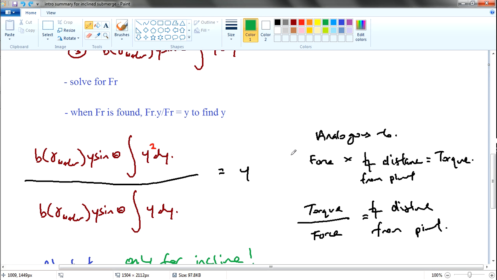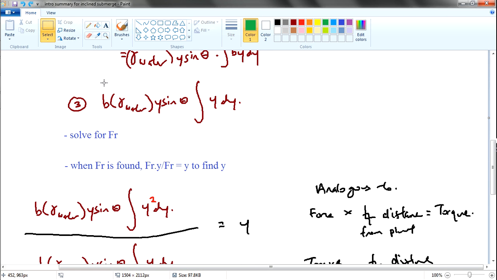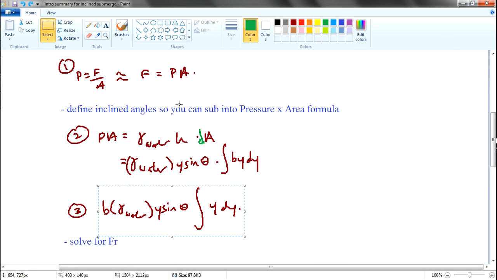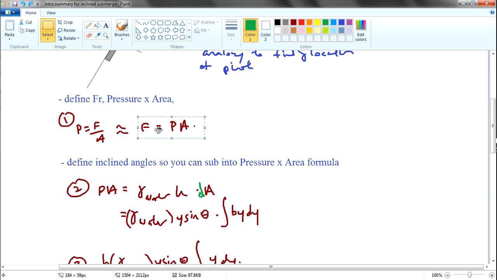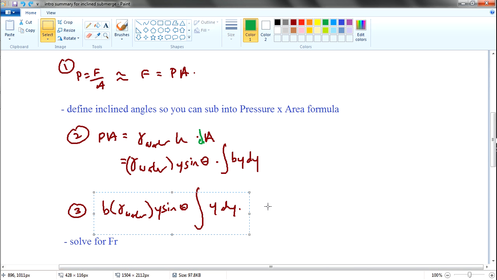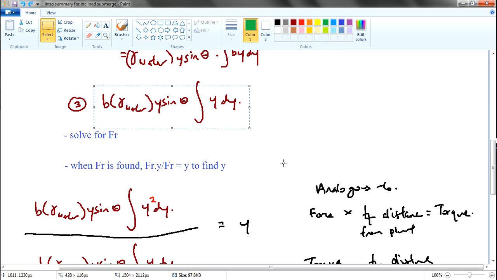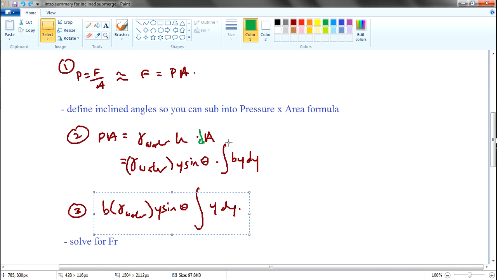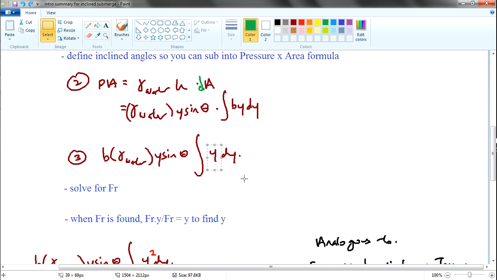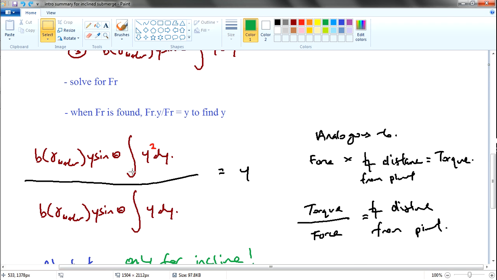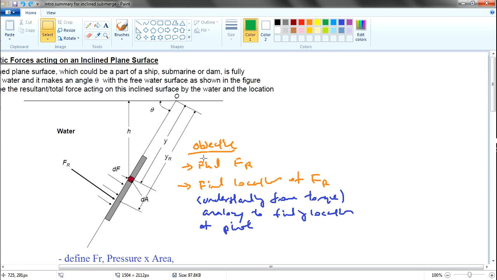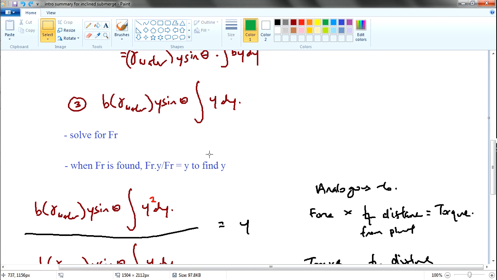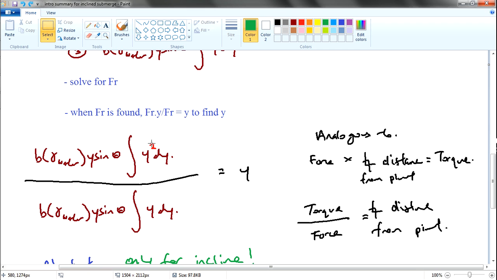Okay. So as you know, force multiply the distance is equal to torque. So therefore, we take this force we found earlier. Okay, this is the force we derived from the very first part. This force we multiply by the perpendicular distance y. Okay, so this y can be this one, so therefore this one will become y square.